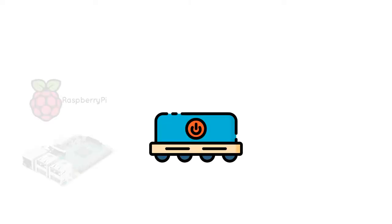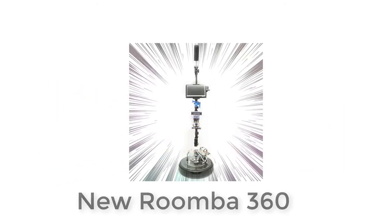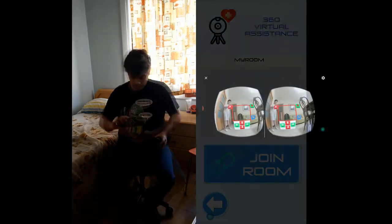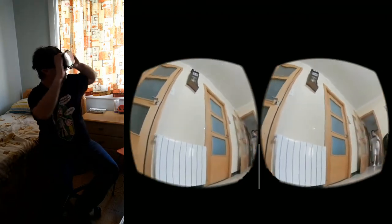We want this technology to come integrated with the commercial Roomba robots by default, so there won't be any difficult setup process. Let's see how it works. First, on the remote social worker side, we use the smartphone and the Google Cardboard to connect with the robot. Now we are streaming live from the 360 camera on top of the Roomba robot and we can freely look around.